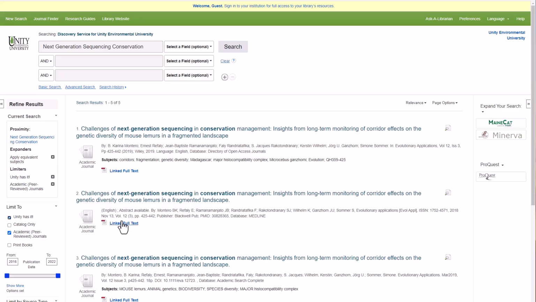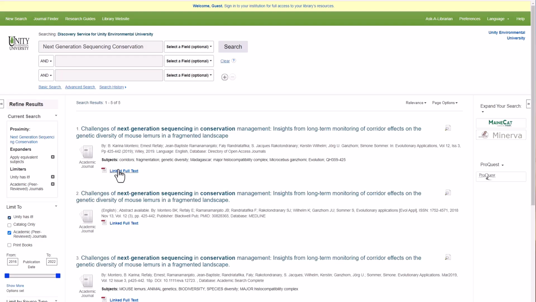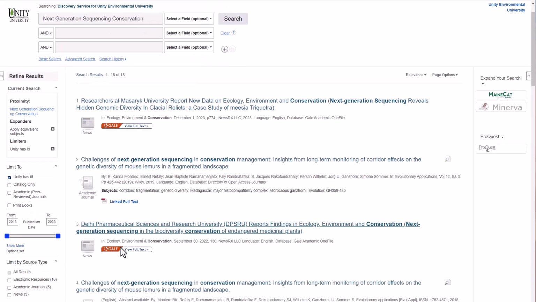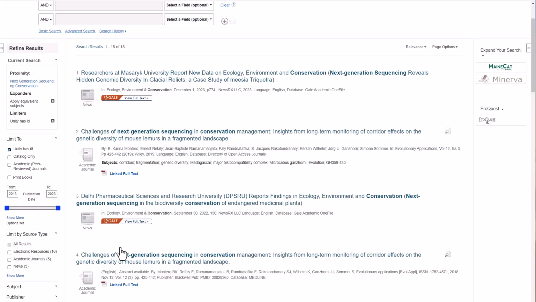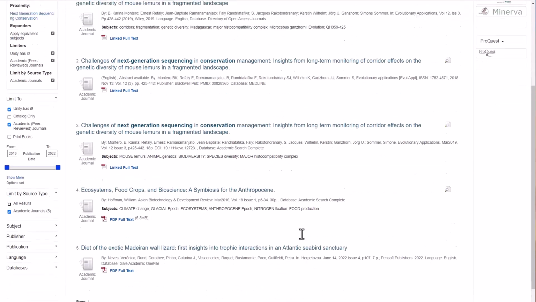Now, one of the things that we want to take a look at here is we can see that each one of these is an academic journal. Let me unclick that for a second. Notice this first one, when I unclicked it, this is a news article. It's in an academic journal, but it is not a peer-reviewed article. So if you see something that is news or a review, you don't want that. You want a research article. We're going to come back and look at academic peer-reviewed, and then we can also limit it to, say, academic journals. And then we can scroll through our findings.